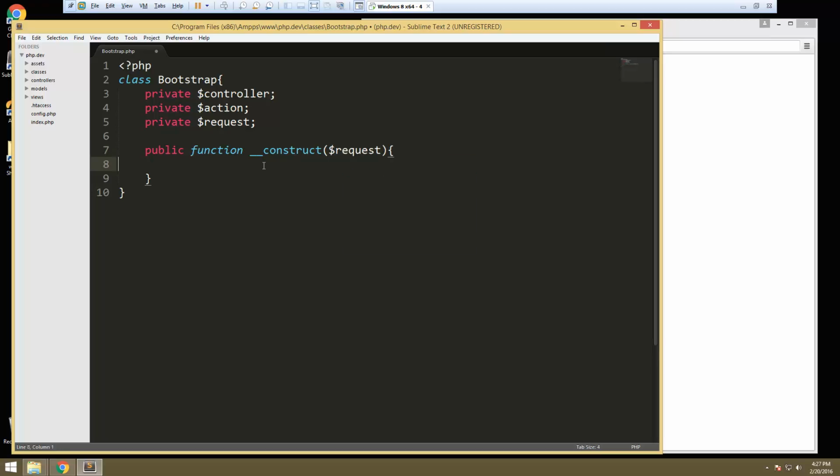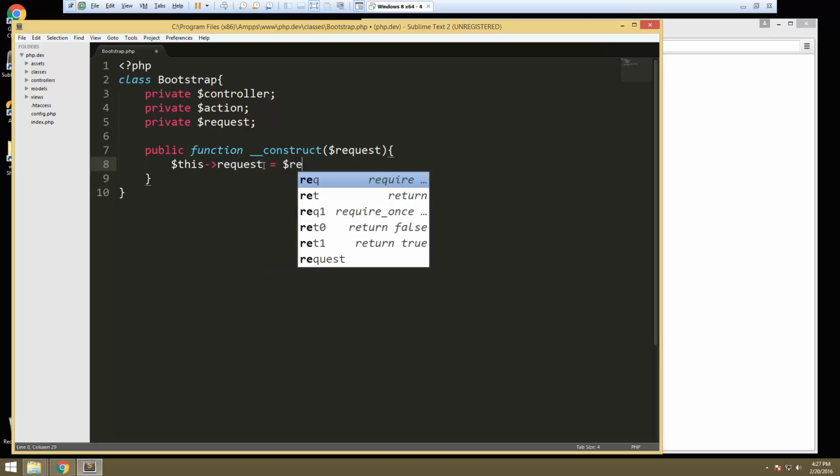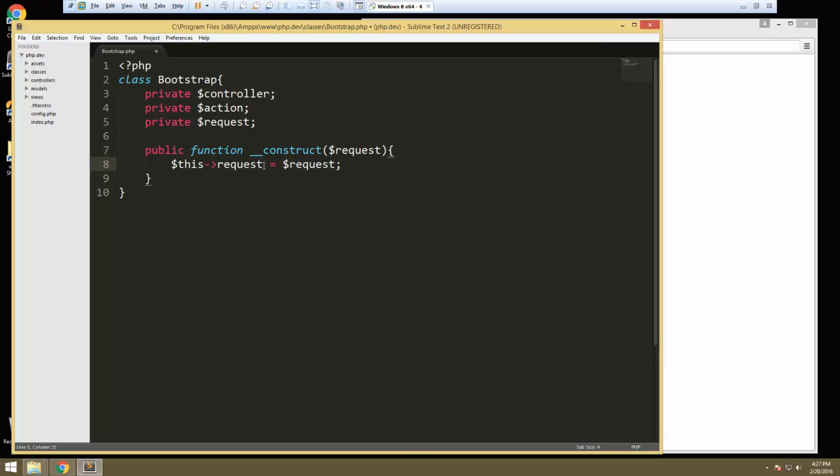Then we want to assign this request to that request that comes in. And then we want to check for the controller, so we should be able to access that.